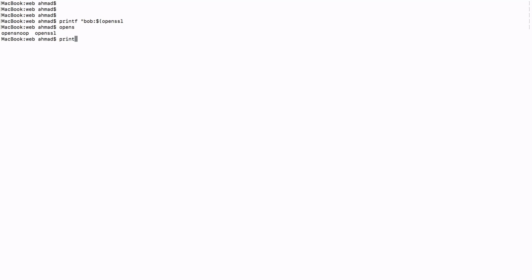So printf Bob, openssl passwd -1, and let's change the password to be mypass, for a change, \n for a new line, and add this to a file in my home that is going to be called my htpasswd. Just a file. Okay, now if I cat my htpasswd, I find that we have a user Bob and the encrypted password, which is mypass.